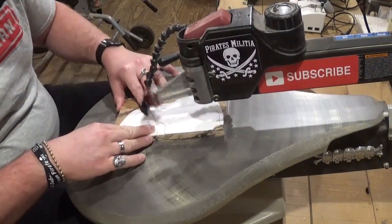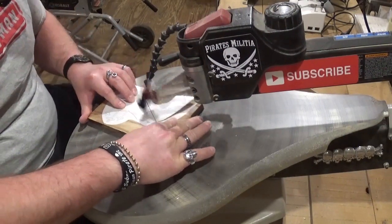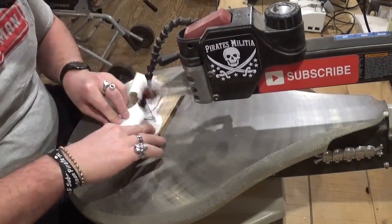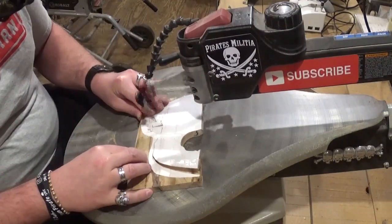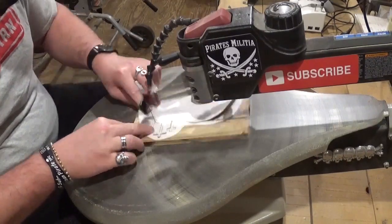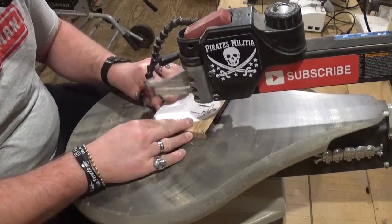Over here at the Scroll Saw, we're going to begin scrolling with a number five reverse tooth blade — it will cut through all the material we're using exceptionally well, and I'm just taking my time and letting the blade do the work. This is going to be one of those rare Scroll Saw projects that does not have any internal cuts; everything will be outside cuts, just following the line. Doing the three crosses here on the hill right now, and this beautiful piece of wood was given to me by a friend who has a chainsaw mill — so thank you for that — it had some beautiful grain and really gives that mountain look to it.